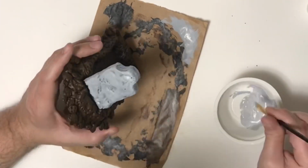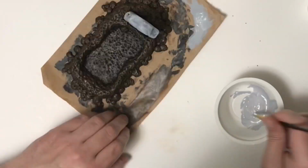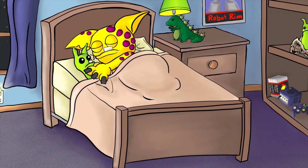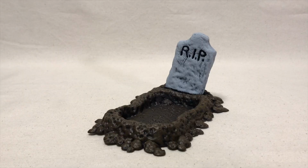Once we get this finished up, we'll take a look at it with Dead Ted and see how it compares to the card art. So I'm going to go ahead and let this dry completely overnight, and then we'll take a look at the final piece. And here is the finished Garbage Pail Kids Dead Ted custom base sculpted out of Worbla and painted with acrylic paint.